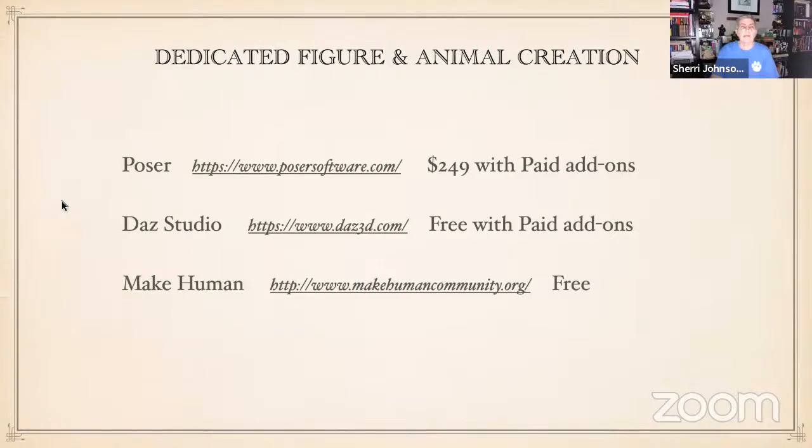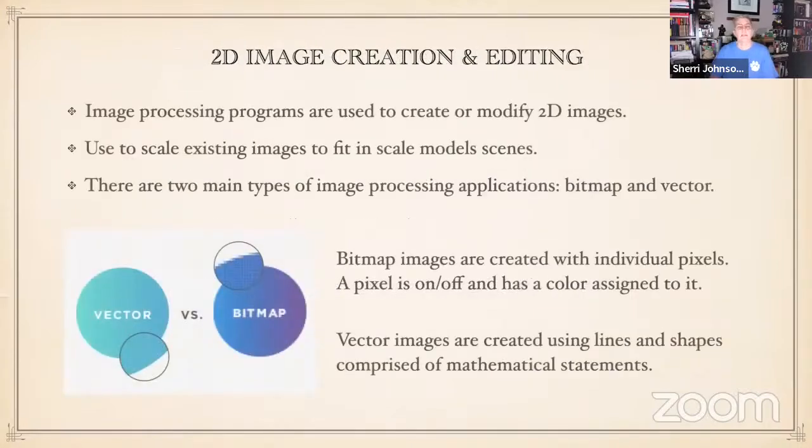All right, next up on our specialized software, we're going to take a look at 2D image creation and editing, which comes in handy if you're creating, say, billboards or backdrop images and so forth for your layouts. You can scale existing images. So if you see a photo in a catalog and it's like, oh, that would be great on my scale model, but I only need it a certain size, you can scale it here.